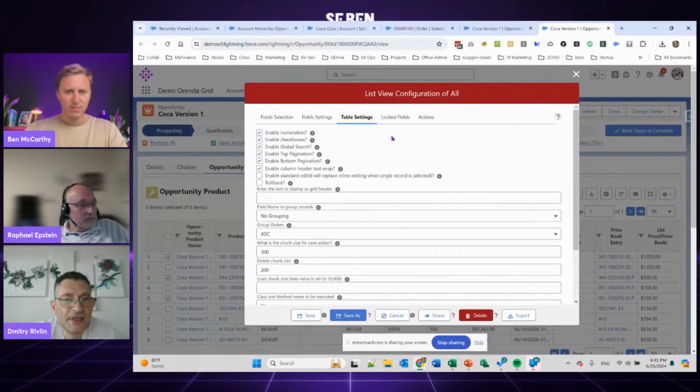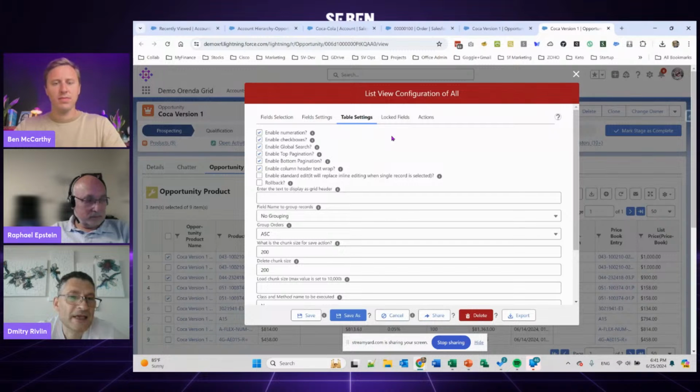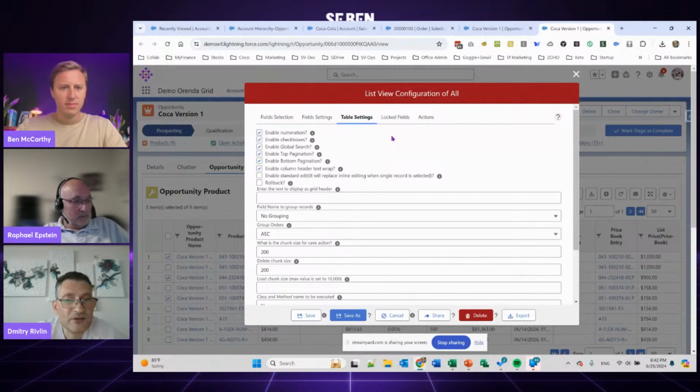Accordingly, each user can have permission to edit the current configuration. Because I can share this specific list view as read-only, it means that all users can see this list view but cannot change it.